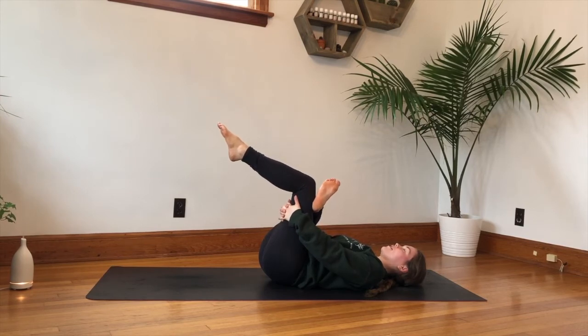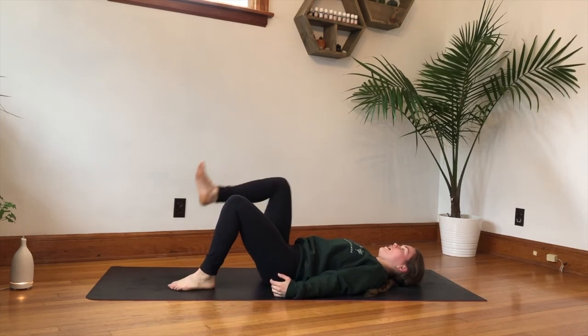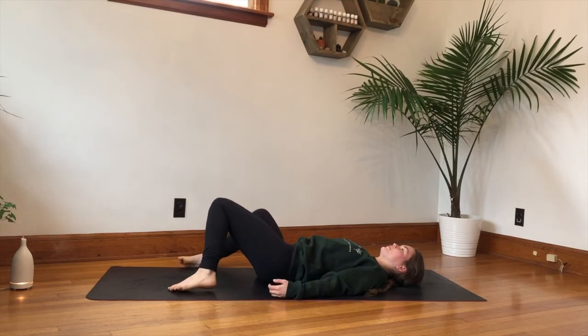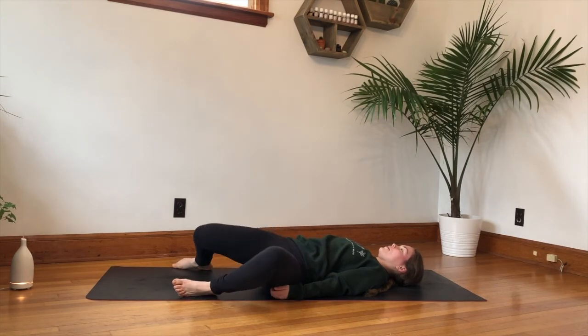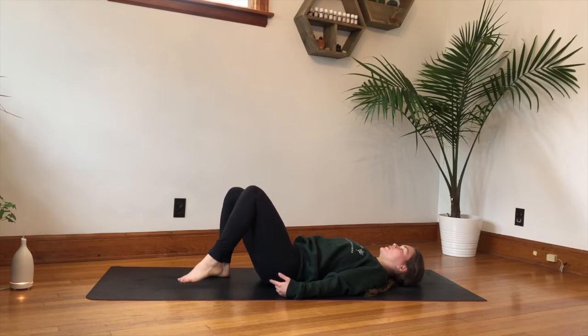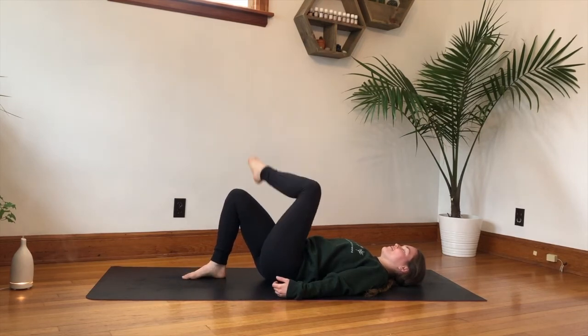Gently releasing everything back down to the mat, uncrossing your leg, and then just finding little windshield wipers side to side. Nice and easy. Beautiful. Coming back through center here. Heels are going to come in towards the glutes once again. Taking your left leg over your right this time.